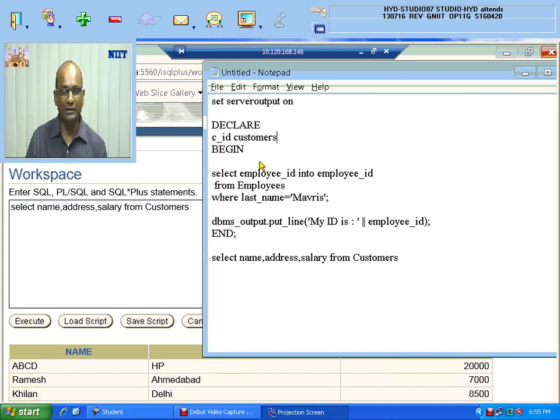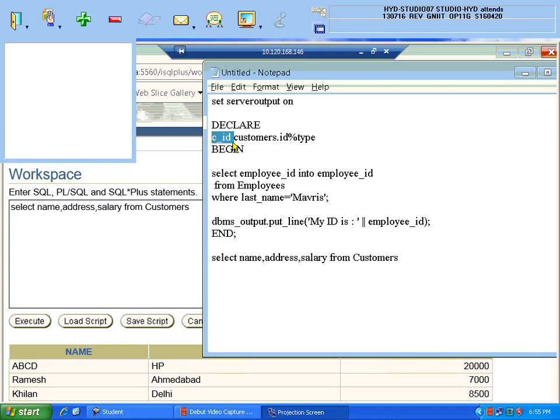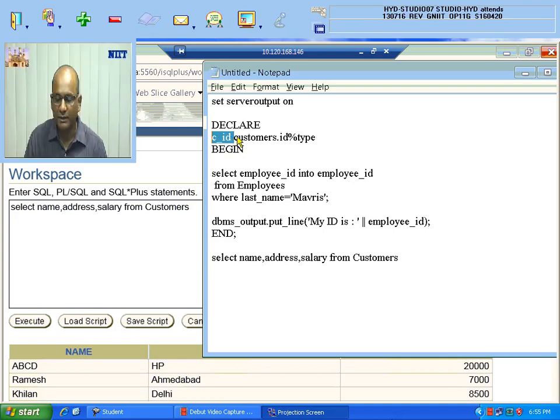I want to use the table's data type, the data type of that ID column. The way to represent it is the %TYPE attribute: customers.id%TYPE. C_ID is my variable, taking the data of the customer ID.